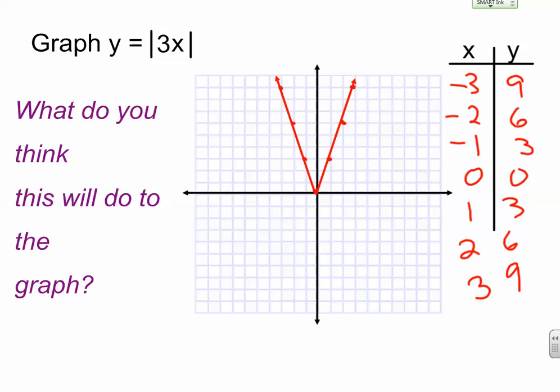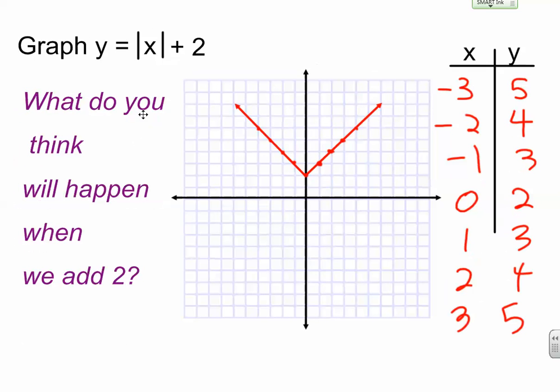And then we looked at what happened when we had y equals x plus 2, and our entire line shifted up 2. So if we have y equals the absolute value of x plus 2, our entire V of y equals the absolute value of x just goes up 2 units on the y-axis. And you can see it because we added 2 to get y every time we took the absolute value of x. So the entire V shape just shifts up 2.